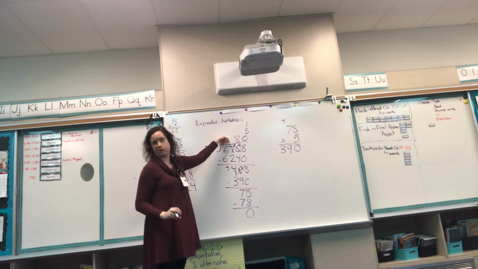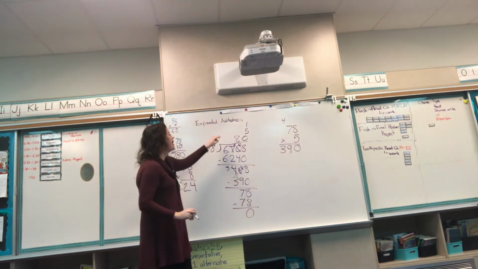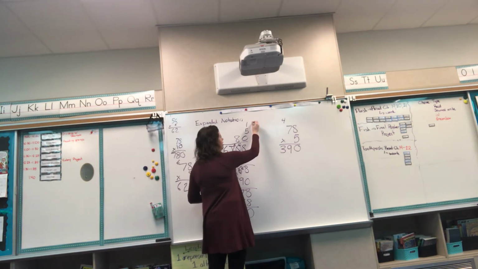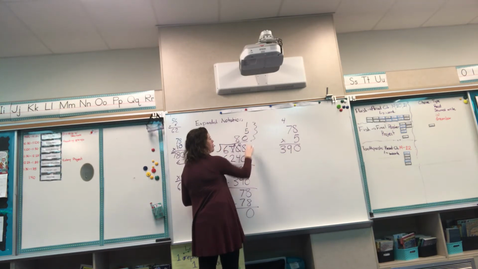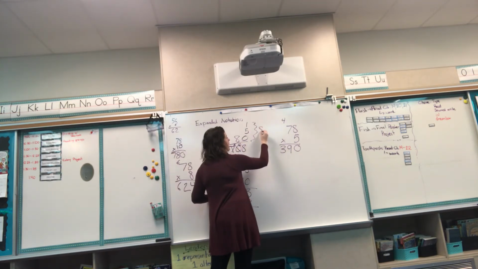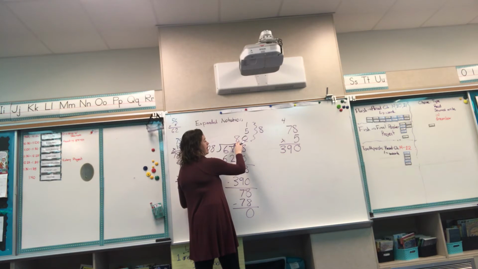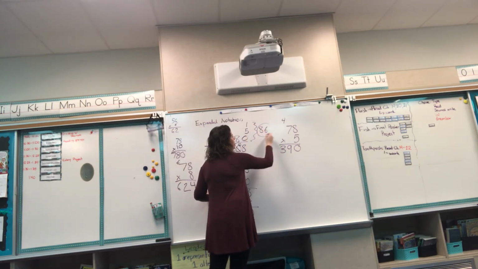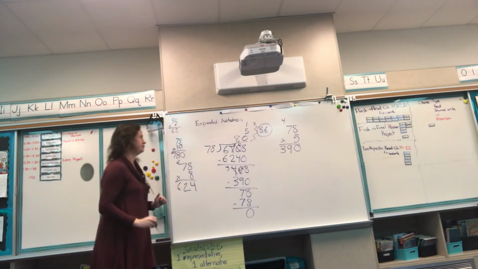So now I know you're thinking, especially if you're a parent watching, this looks really weird up here. What you can do is, now that they're in place value order, you can go ahead and add all these. So I've got 80, or an 8 in the tens place, and then I add 5 and 1 for 6. So your answer is 86.